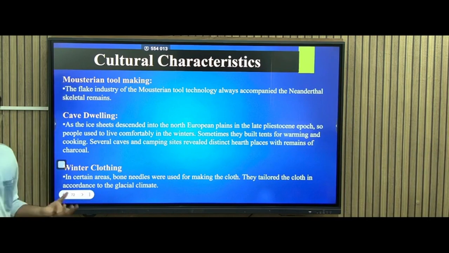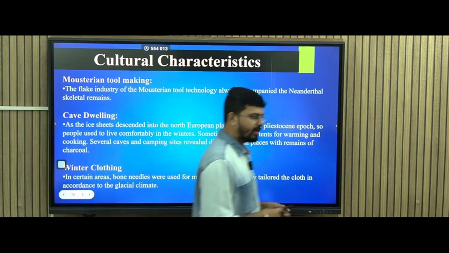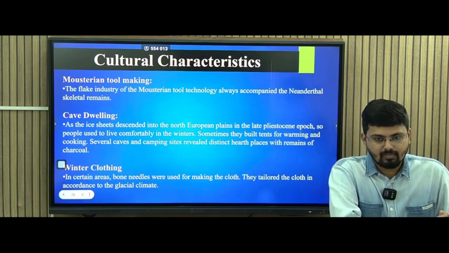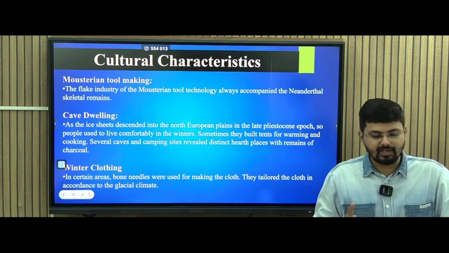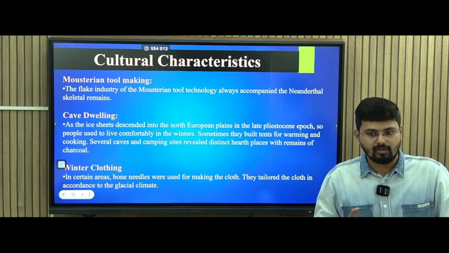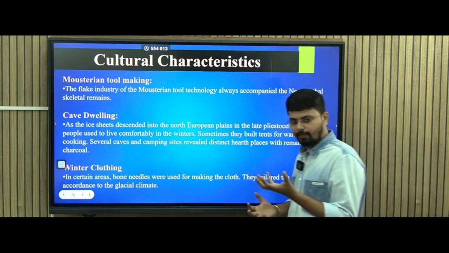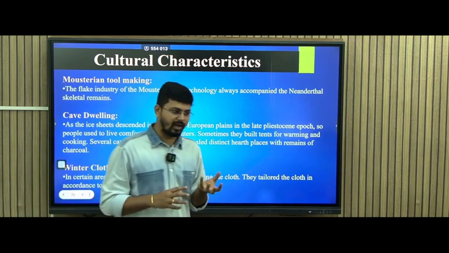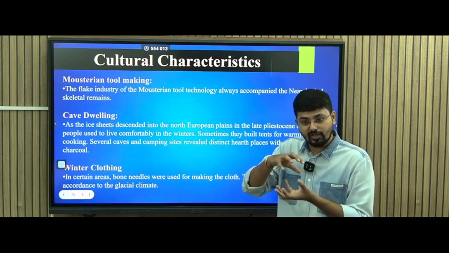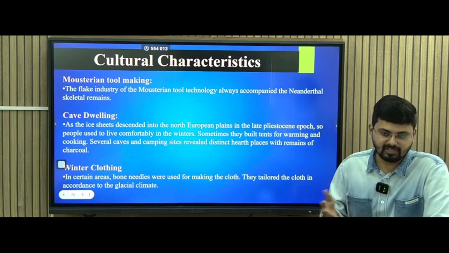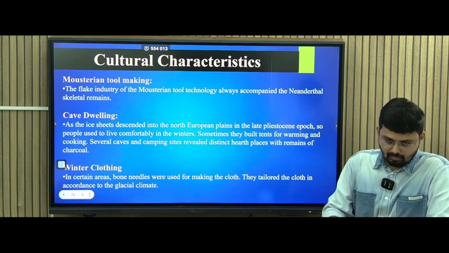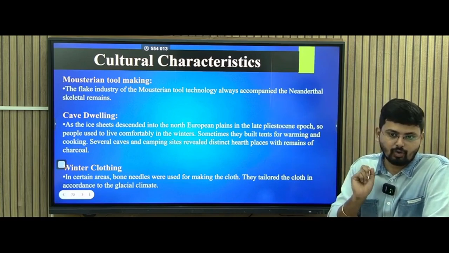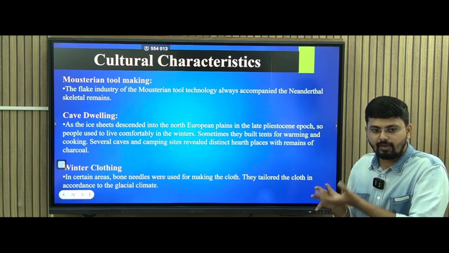See, now they have become more intelligent. When they have become more intelligent, they'll try to make specialized tools, right? They were using a technique known as Levallois technique. Now what they'll do, first they'll take the core, this is a stone. What I'll do is that I want a flake of specific shape. Previously whatever is coming they were taking, or they were making the hand axe. Now they were using flakes. Okay, these flakes were made from a core.